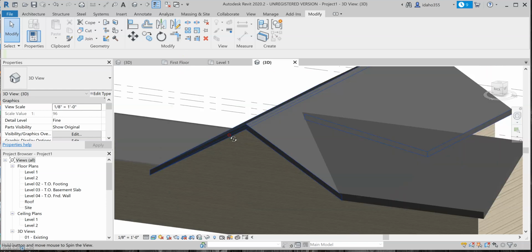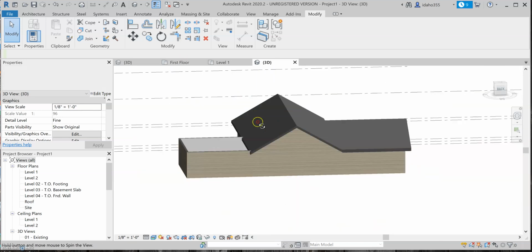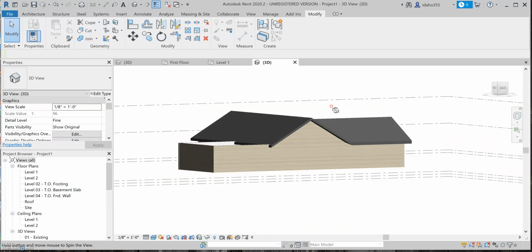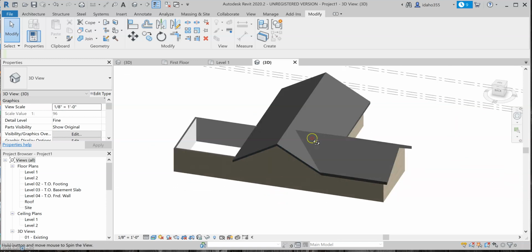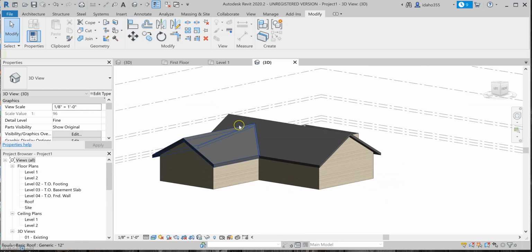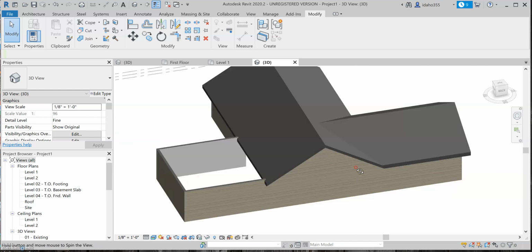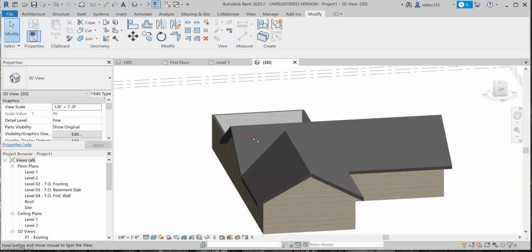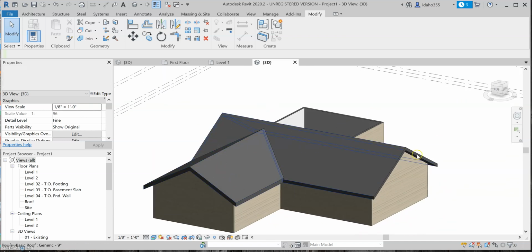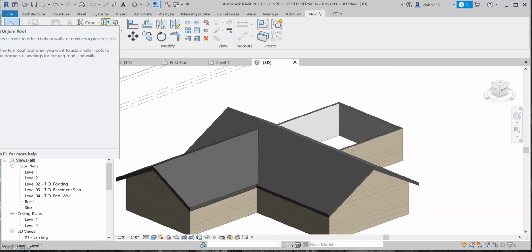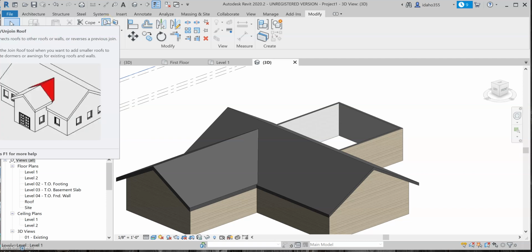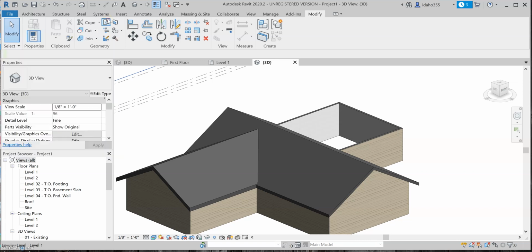So those are kind of like the basic fundamentals I use over and over again. There's really no exception for trial and error while doing this, because sometimes you'll try something and you think it's going to work and then it doesn't, and you just got to keep trying until your roof eventually works. But just creating the roofs, editing the walls, and using this join/unjoin roof command is something I use a lot. And as you see, it'll give you this little animation of it working. I think that pretty much covers the basics that I use the most.